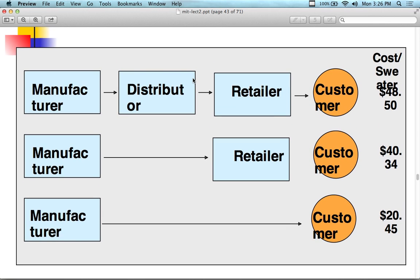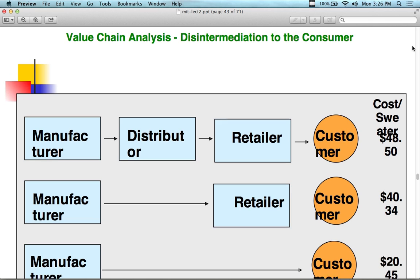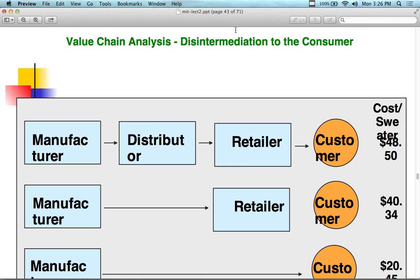The other thing that everyone is doing these days is going online. So if you're going to go online, you're going to look at the e-commerce model. And this picture, the font's kind of weird because this is a preview and it's supposed to be a PowerPoint presentation, so the fonts are bigger than they fit. But what this is looking at is two concepts for the value chain analysis, which is disintermediation, and the other word is reintermediation.